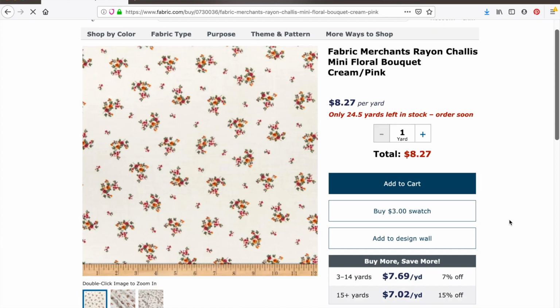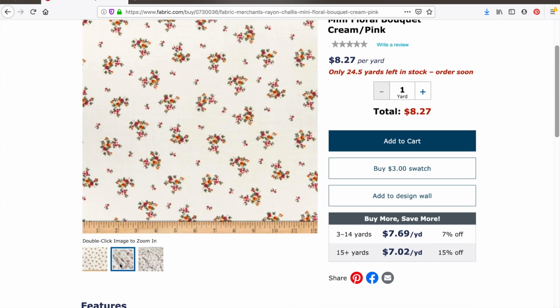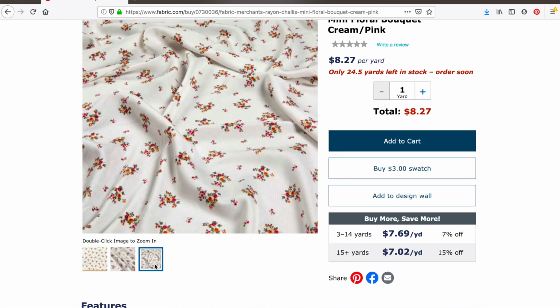So if you're brand new to fabric shopping, you might want to just order some different samples of fabrics that you like the look of so you can get an idea of what feels and textures you like in fabric, and that will help you going forward to shop for fabric more effectively. So that's just a quick overview of what is in my mind as I'm shopping for fabric online and in person. I hope that was helpful.